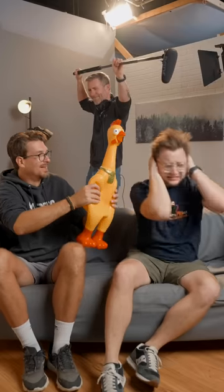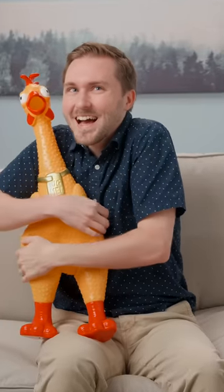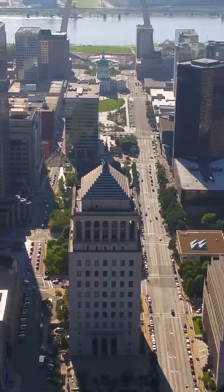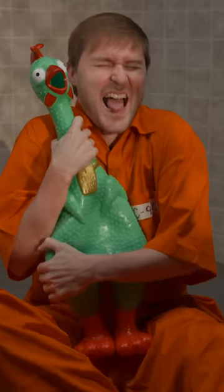Oh, wait. Just one look at its gold chain and you won't be able to resist. No. Even though a scream can last up to 45 seconds, you'll want to hug it over and over again.